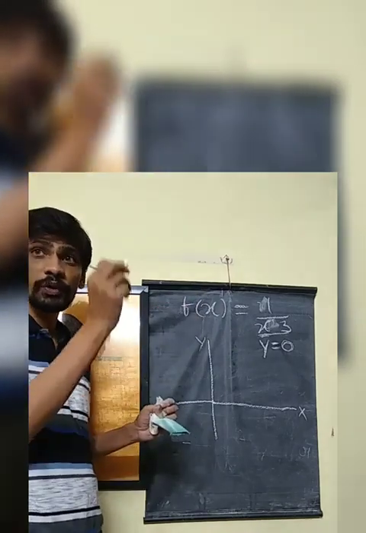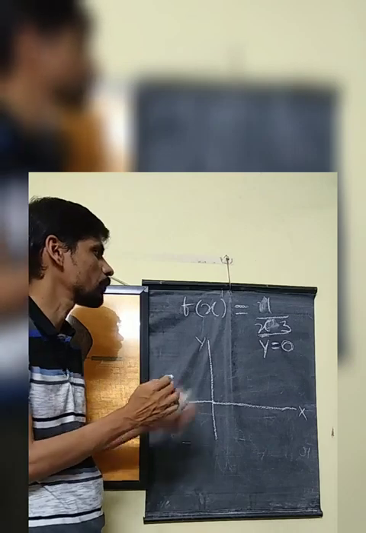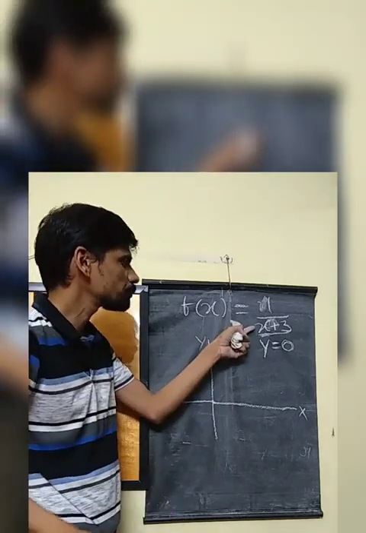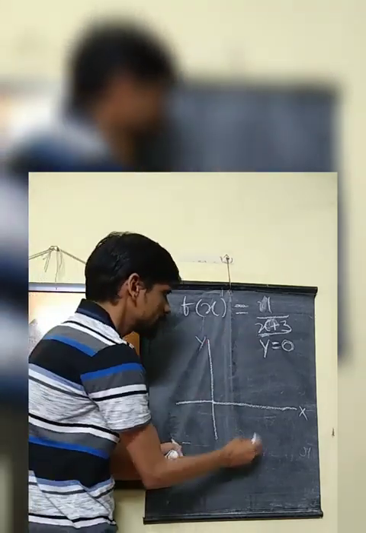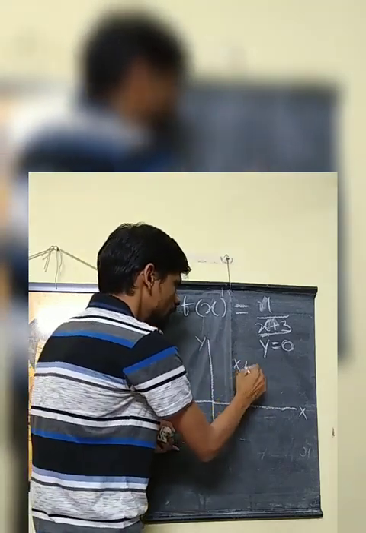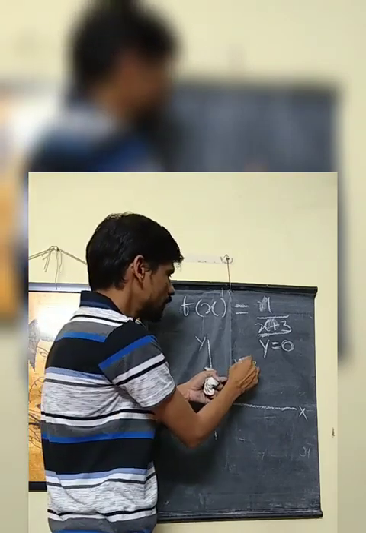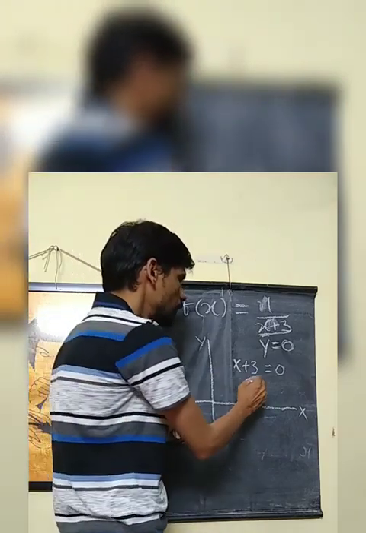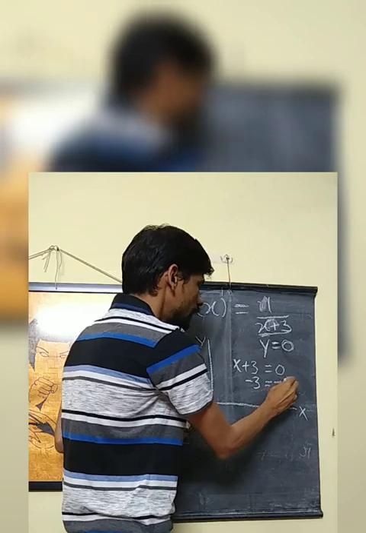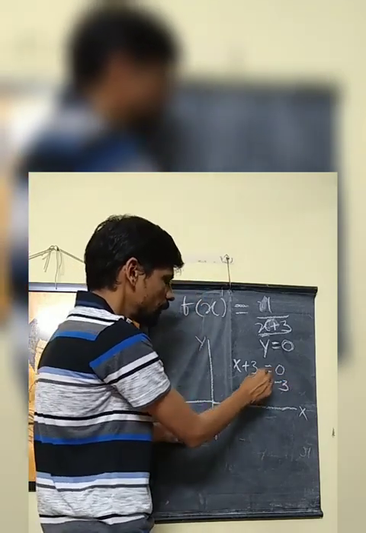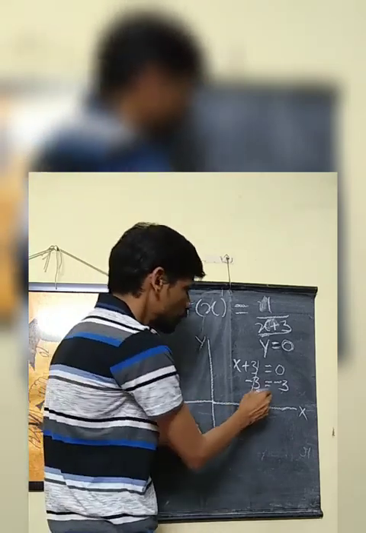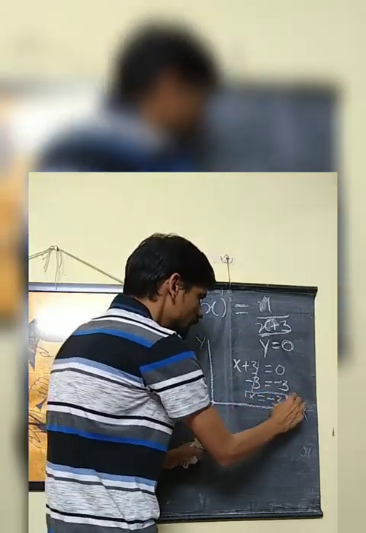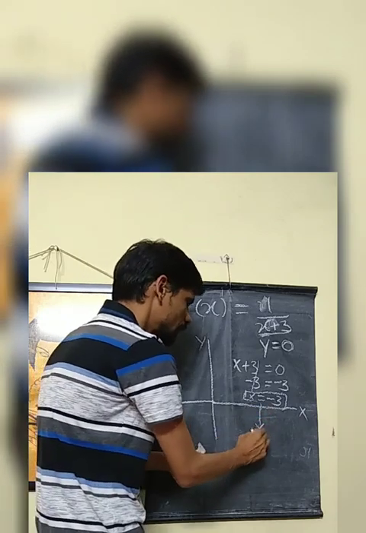Now we have another line also. We can identify the vertical line. How to identify it? Let's see. Here, the denominator is x minus 3, right? We always make it equal to 0. To solve for x, we add 3 on both sides, so the 3 is gone. Now I have x equals 3. This x equals 3 is our vertical line.